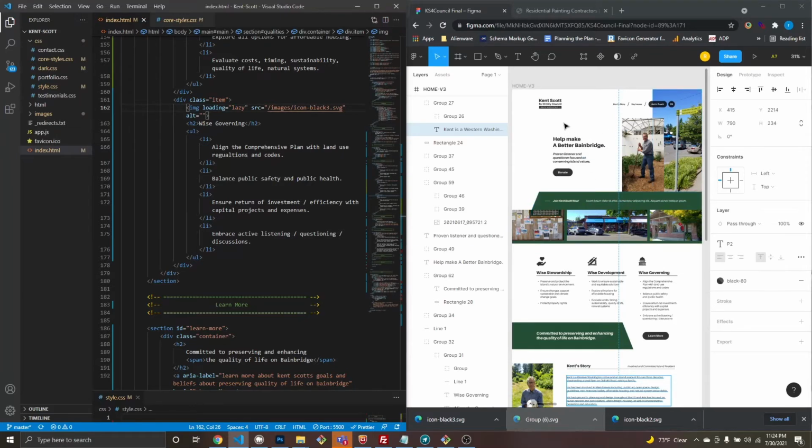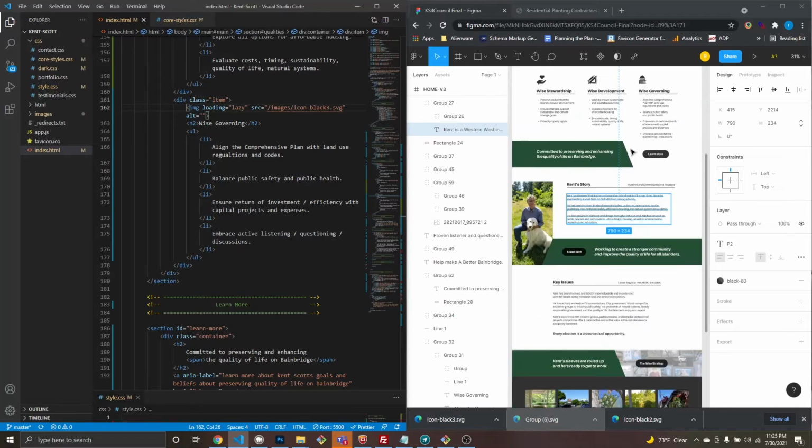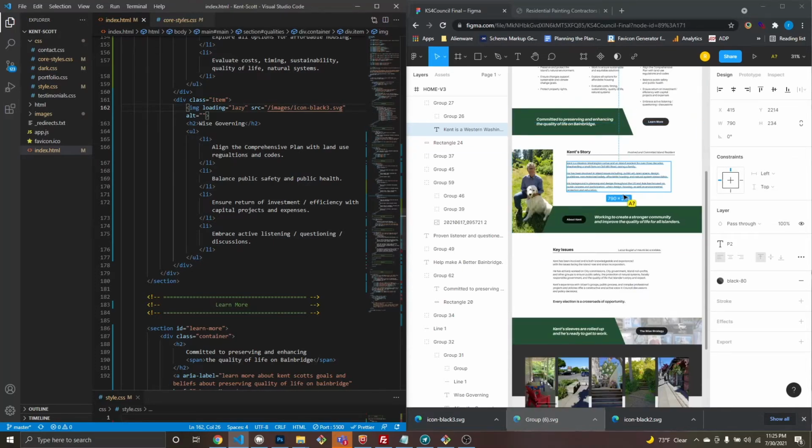You don't want to lazy load an image that needs to load. That just hinders your performance and could create some content layout shifts, meaning when the site loads and as these images are coming in from lazy loading, they pop things around because it wasn't expecting that space because it wasn't loading. So we're just going to lazy load below the fold.